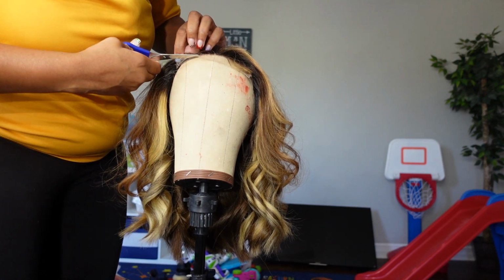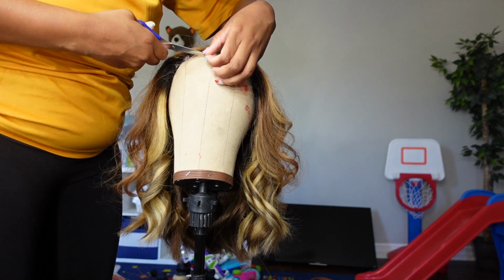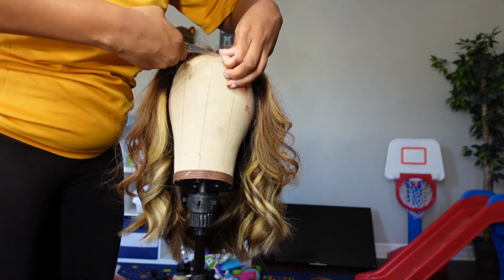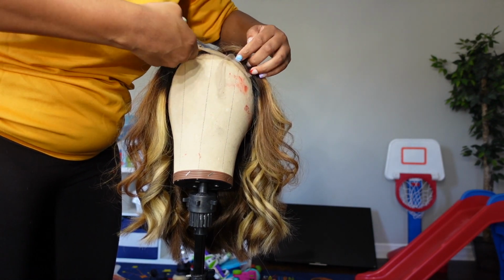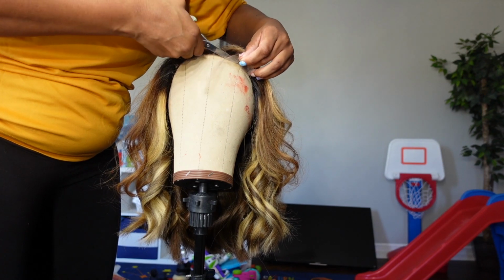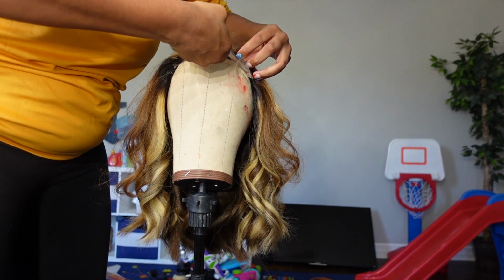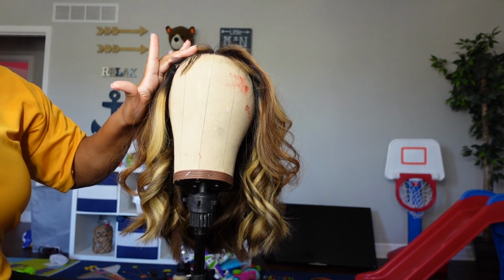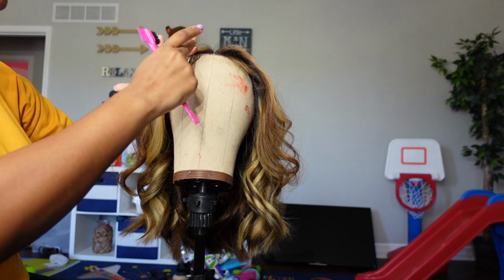Anywho, I'm going to go ahead and remove the front part of this lace closure because it is no longer needed and it is in my way. You want to cut this off with your scissors in a zigzag direction because you don't want it to look so noticeable when you put on the wig that you actually see the lace closure. So yes, apply a little zigzag motion to the lace closure when you're removing the excess piece of lace.